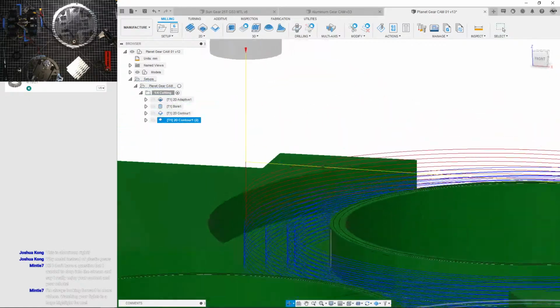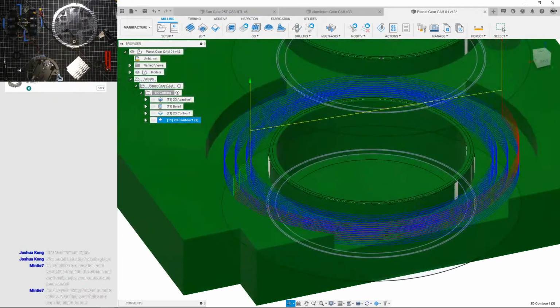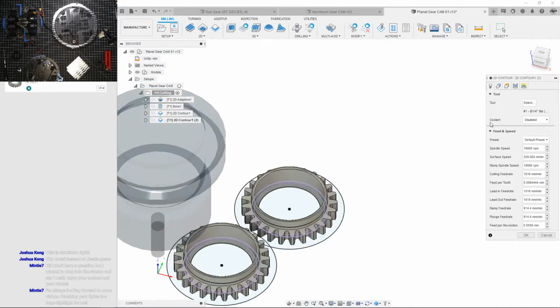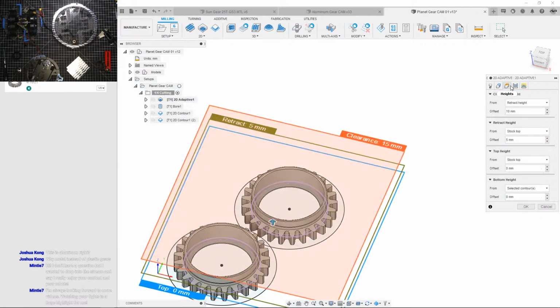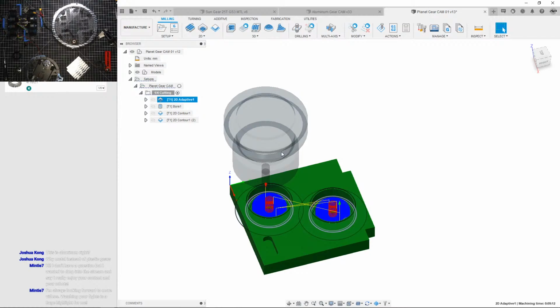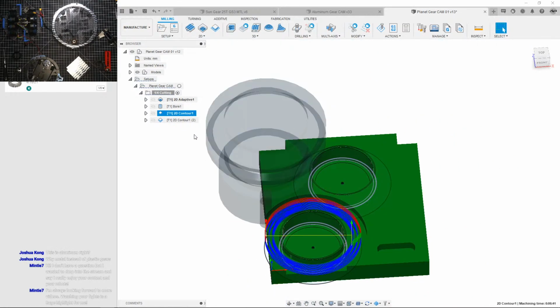It's such a weird path. Well, it is ramping down. Huh, yeah. Makes sense. Make sure my, is it doing climb in it? Climb? Yeah. Let me check this is also doing climb. What is it doing? Okay. So that's one. Let's get the other ones. Just gonna duplicate this.